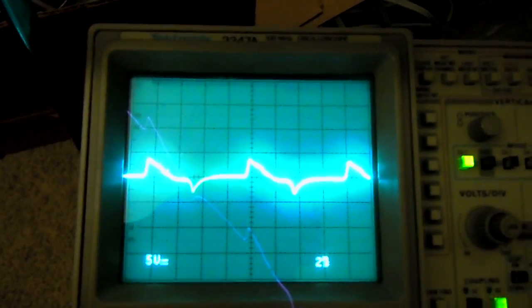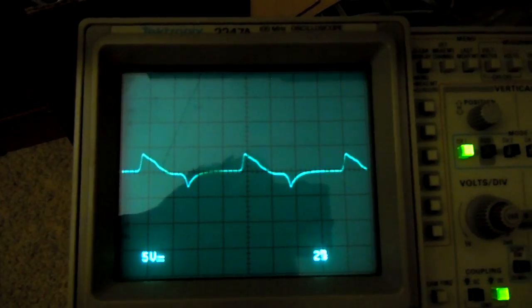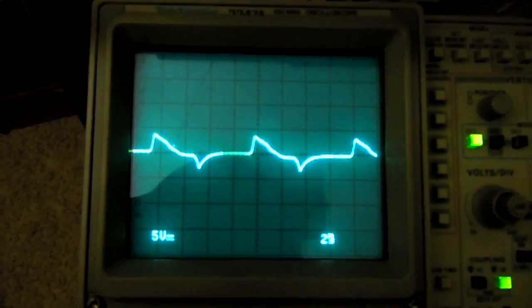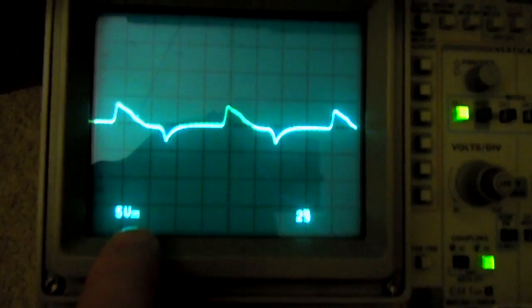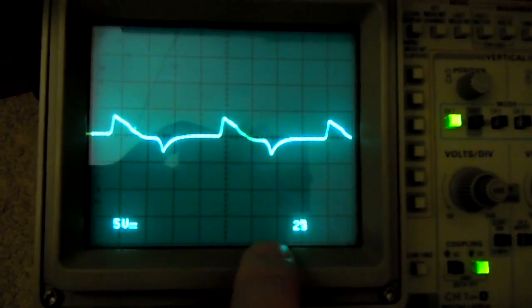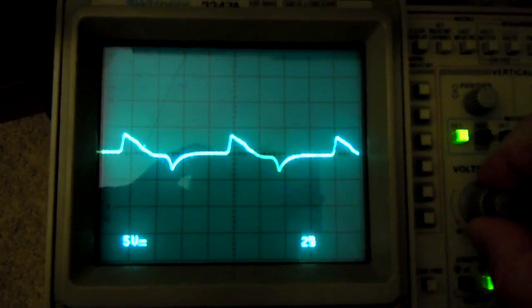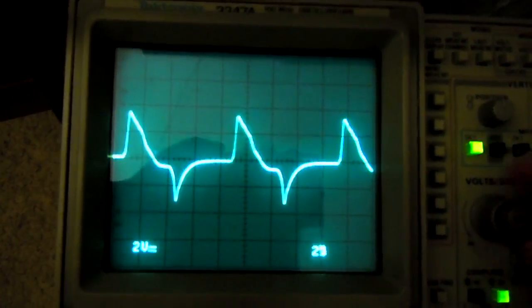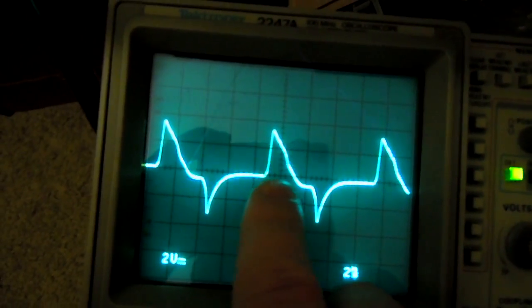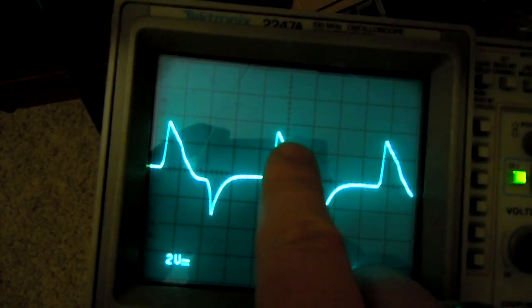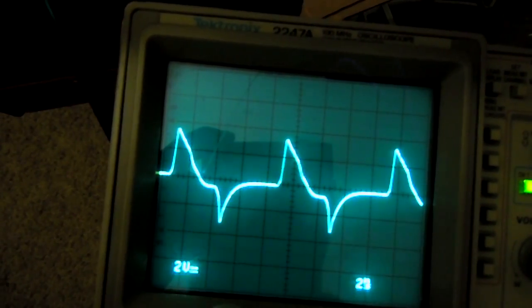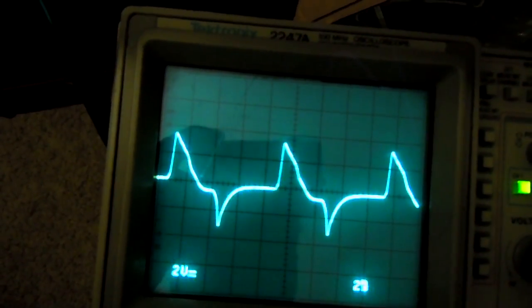I get this on the scope, and I think I had a bad probe because now it's actually reading 5 volts. It's not focusing very well. 5 volts and 2 milliseconds. So at least it's in the right voltage range. If I read off the center here, that's at 2 volts. It'll be 5, 6, 7, 8, 16, I guess. So I think that's working okay.